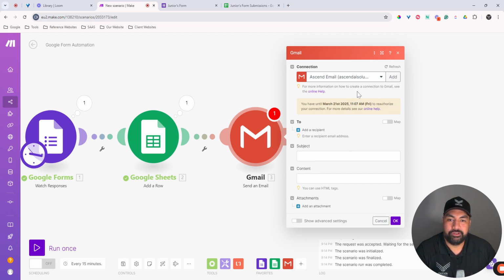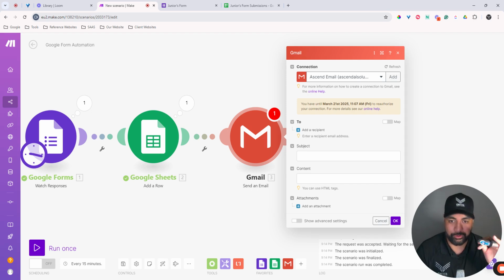Now I will let you know that in order to connect the Gmail email, you need to make sure that your Gmail email is a business email, otherwise you're going to run into some problems. Now, if you want to use a personal email, that can be done.